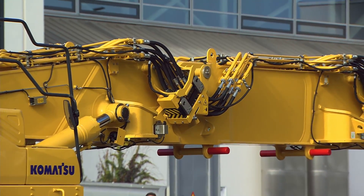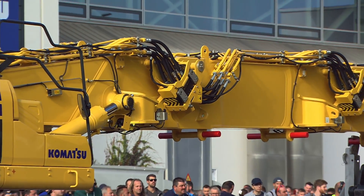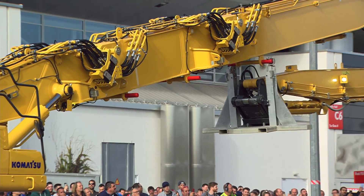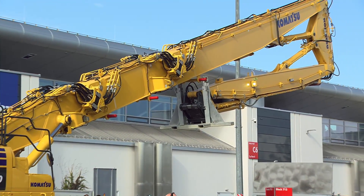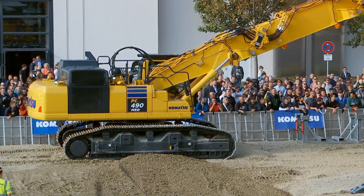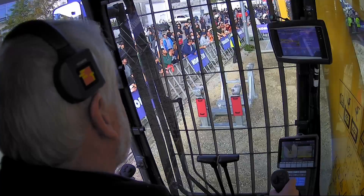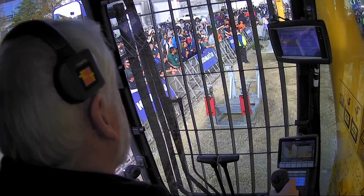Peter is of course not going to stop there. In just a few seconds you're going to hear what might sound like a rattling sound, but that's totally normal. What you hear is the intensifier, and that is what we need — it supports the lifting of the equipment. Next, we're going to get rid of the support stand and then move on to the tool.